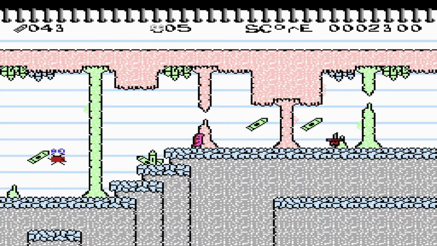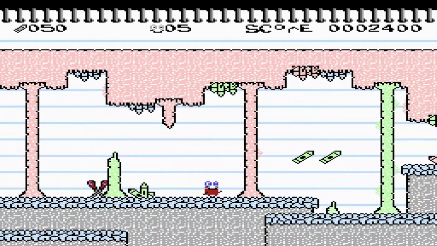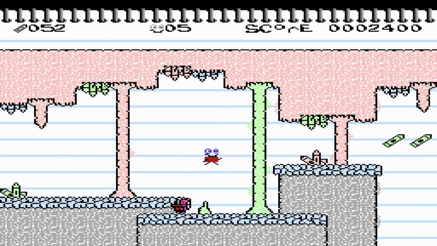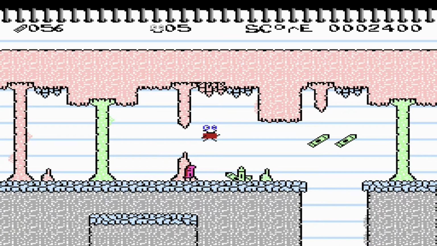Oh, I've missed a few, never mind. You can bounce on the enemies' heads as well, although not the ones with the pointy bits. Probably not a good idea. Not sure what that's supposed to be. Looks like... oh, maybe it's an envelope opener? I don't know. Maybe? I'm guessing, I'm not sure.